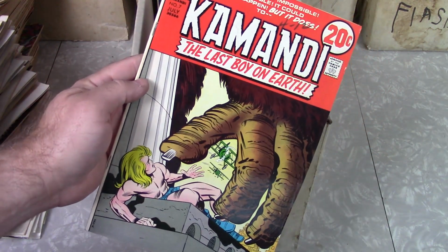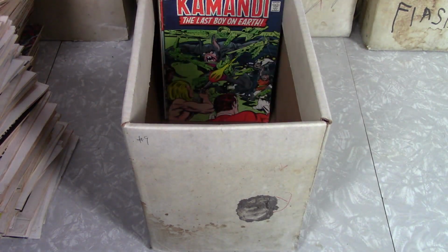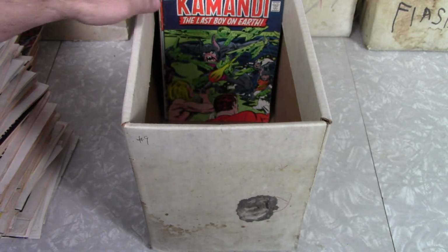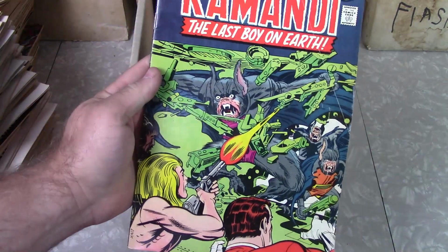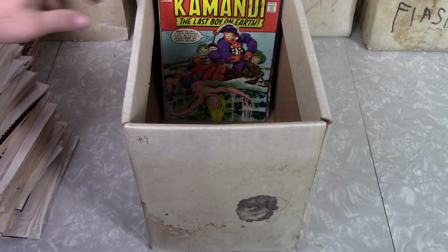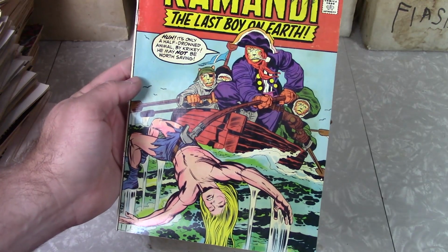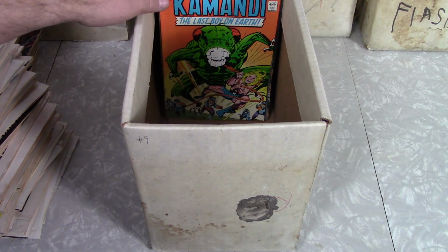And if you don't know the story, there was an ending to the Kamandi storyline, but they canceled the comic before they made it that far. And it was a few years later they finally published, I believe it was the last 2 issues in kind of a DC special format that had some other stories in it. So it took a while, and it was actually on the kind of the gray market underground stuff at the big conventions.